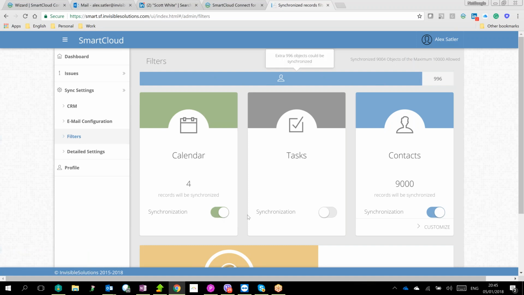The same thing you can do with tasks. So if you use Salesforce tasks, you might want to synchronize them to your Outlook so they would show up in your Outlook as well as reminders. I typically don't use the tasks option because whenever you log in into your Salesforce, you already have the pop-up screen with your tasks, so you don't want to have a double notification.